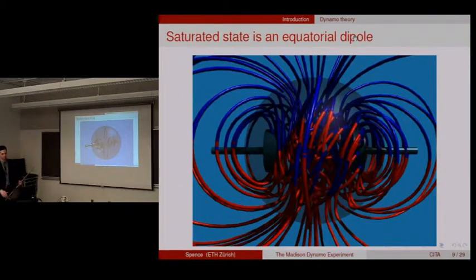This is what the magnetic eigenmode looks like. There it is. If you do a full simulation, this is what the eigenmode looks like if you let it develop with diffusion after it's magnetically self-excited. And as I mentioned, the magnetic field lines go across the equator. And that's what we call an equatorial dipole, a dipole sticking out of the equator of the experiment. This is what we would expect, of course, for a system that has an axisymmetric velocity field. It doesn't violate Cowling's theorem because the magnetic field is not axisymmetric now. It sticks out of the equator at some particular angle.